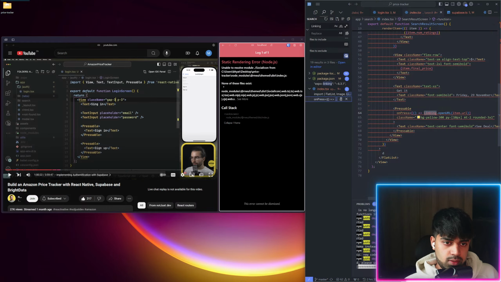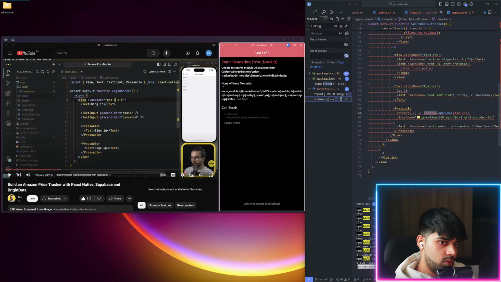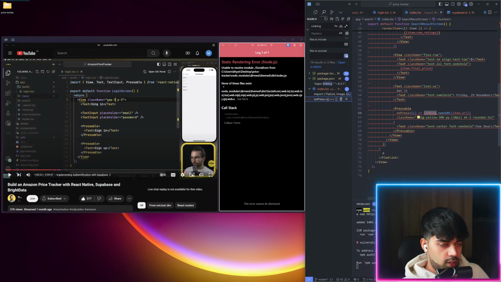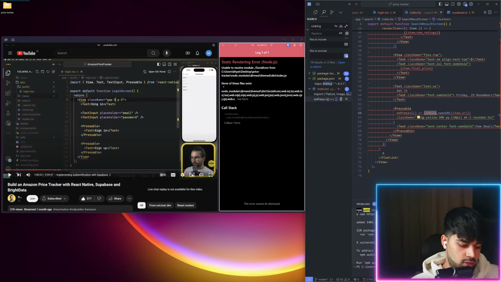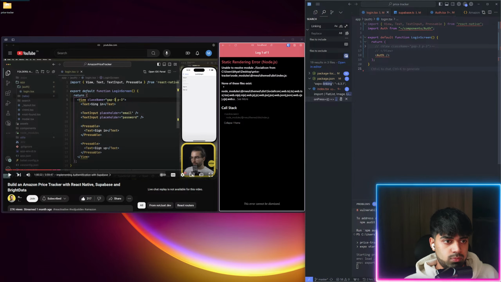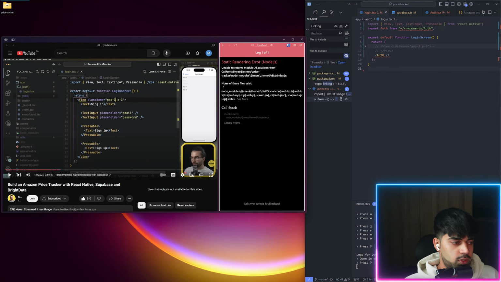On press, Linking.openURL. Interesting. And then keyExtractor, it gives it a key, I believe. Okay. W for web. Hopefully this works with the new auth that I got.